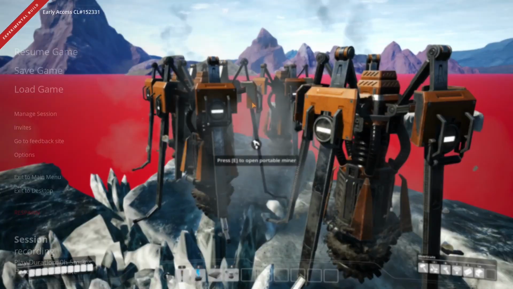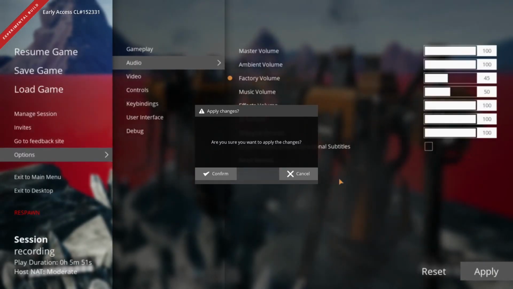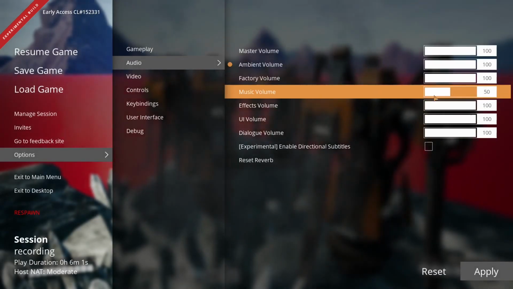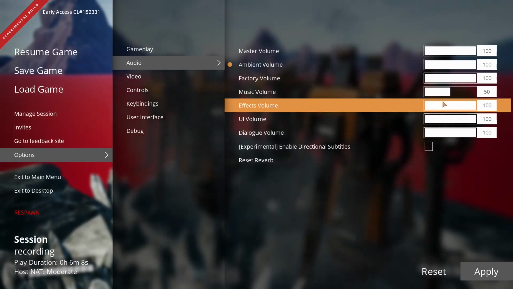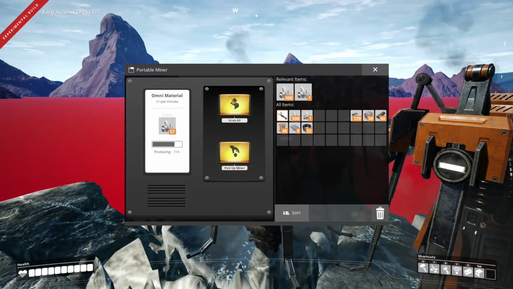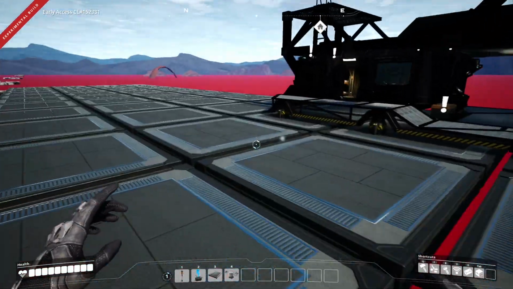God, it's really loud in here. I'll see if I can fix that real quick. Audio. It's not factory volume. It's ambient volume. Not ambient volume. Ah, it's effects volume. That's much quieter. I prefer them a little bit muted on this one, because these things can get really loud when you have too many of them in a small space.